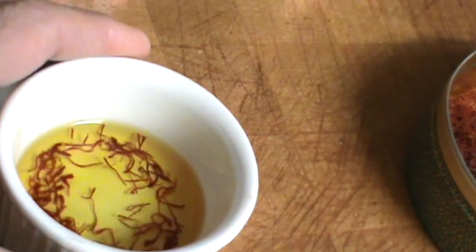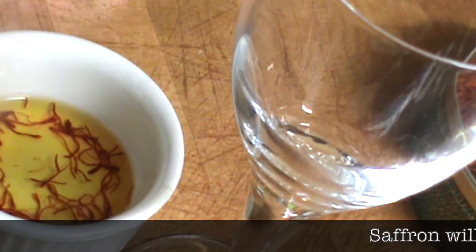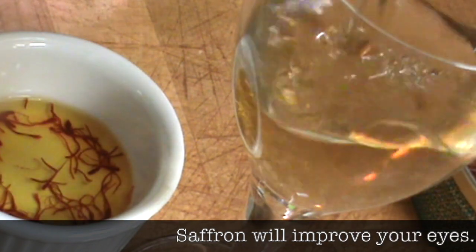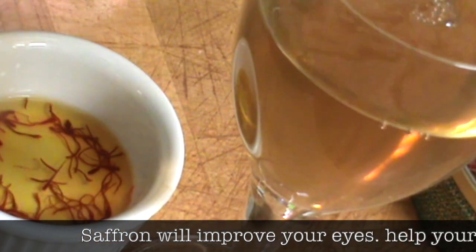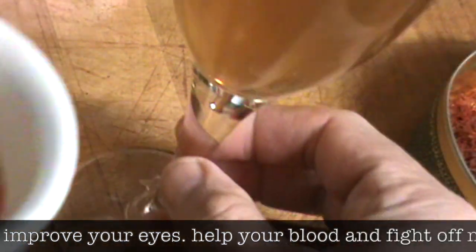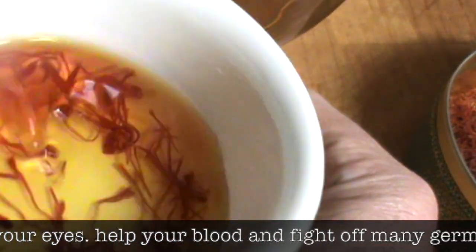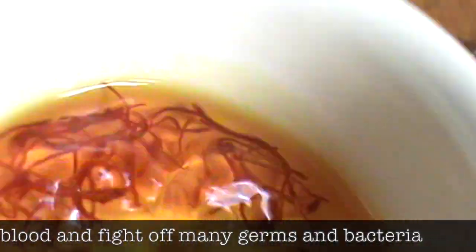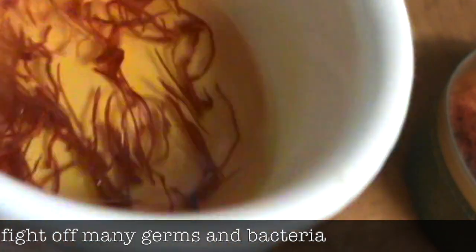Now I'm going to show you what I do with this. Tea. Tea is very beneficial for your body. I drink a lot of tea. So here's 1 cup of black tea, and I put honey in my tea. Here's my saffron. You saw the amount. Look at the color already. Beautiful. That goes right in my tea.